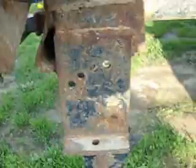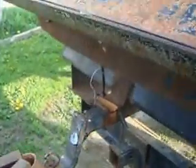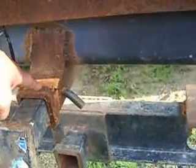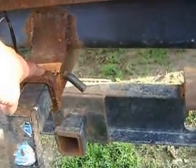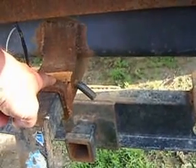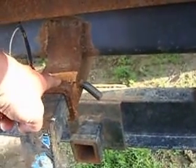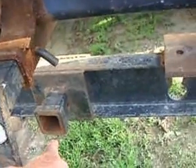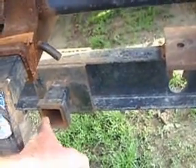Now, I've got the top one and the bottom one. And the top one here is the one I use for pulling, like trees and stuff, because it gives it more downforce, I guess you'd call it. When I'm pulling from up here, I get better traction. This one here I use for hauling stuff, like the trailers.